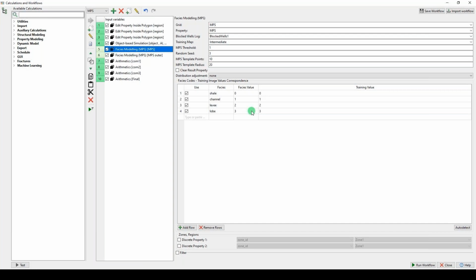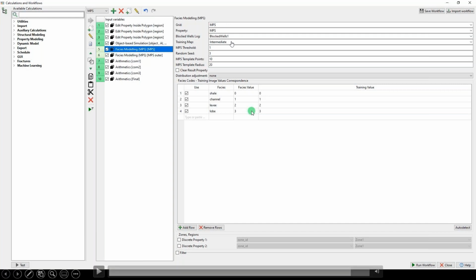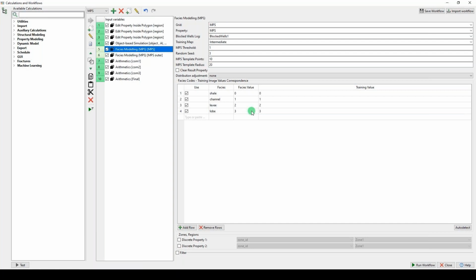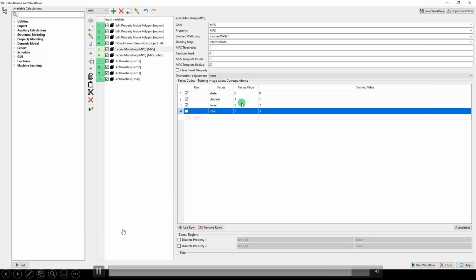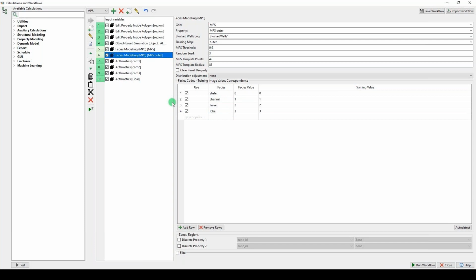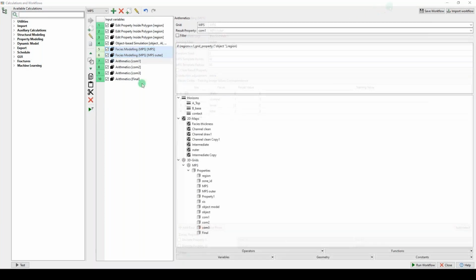And we need to create a series of MPS realizations using each individual training map. So you see here I've specified my intermediate. If you can remember, the region body that we want to use to specify our main channel area. So I'll let it run out. We're going to forget about the lobe for now. Again, we're just going to focus on the shale, the channel, and the levee. But for the outer area, when we reach more distal, obviously we need to model the lobe accordingly. So we only model the lobe when we need it. And we can hit run.